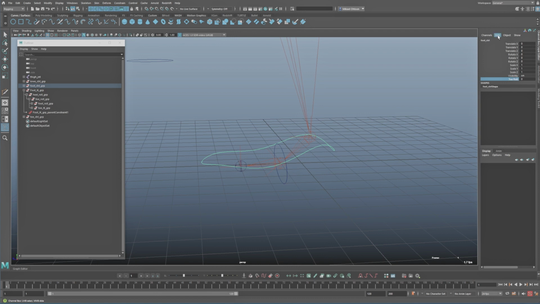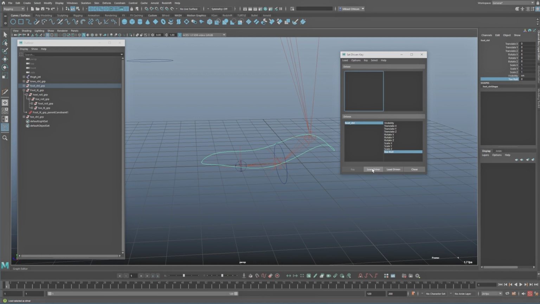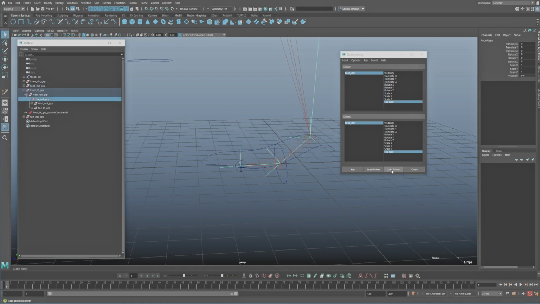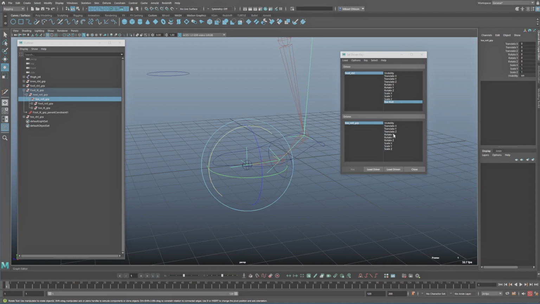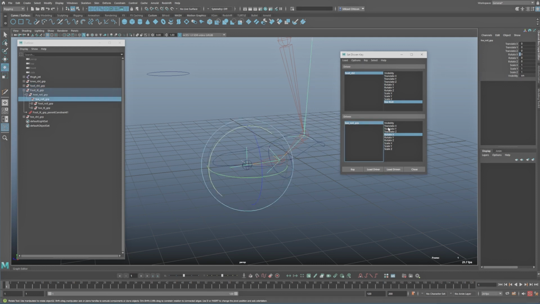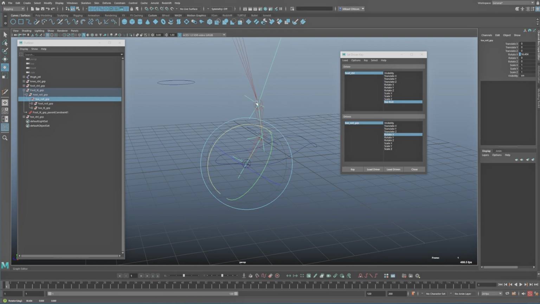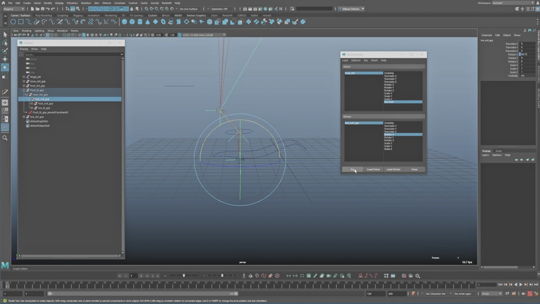Press toe roll, use edits, and then set driven key. We're going to bring this one up, and we want the toe roll to be the driver. So let's load the driver over there. And then we're going to go into the toe roll over here, and then we're going to set that to driven. We're going to look at the rotation of the toe roll. See, it rotates in X like this. So let's select the rotate X and the toe roll over there. We're going to key that, go into the toe roll. We're going to set that to 50. Go back into this one, select the X, and rotate it to whichever position we feel comfortable with. So let's set it over there, and then set another key.